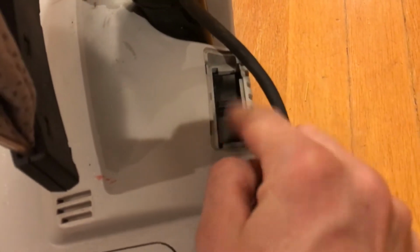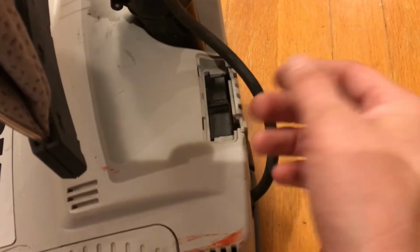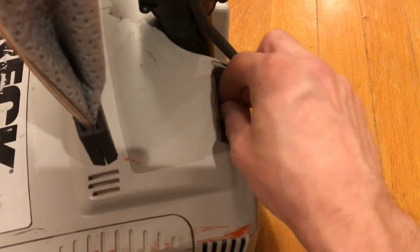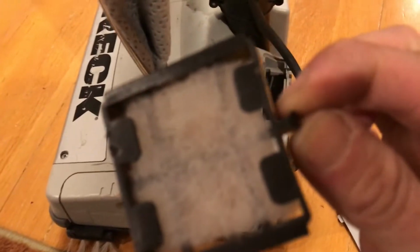Okay, this is the motor air filter. What this is, it blocks a little bit of debris and hair from going in and out and dirtying up the motor. But they use a little scented disc on there, and it has this little handle, like so.